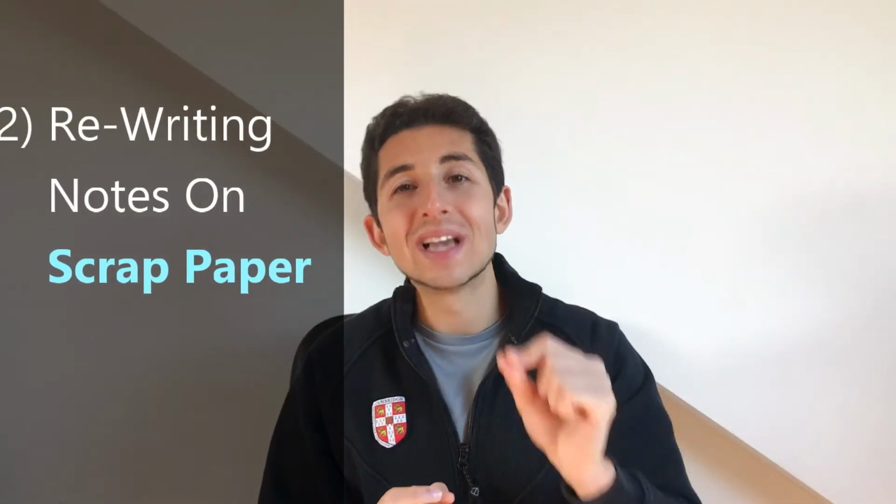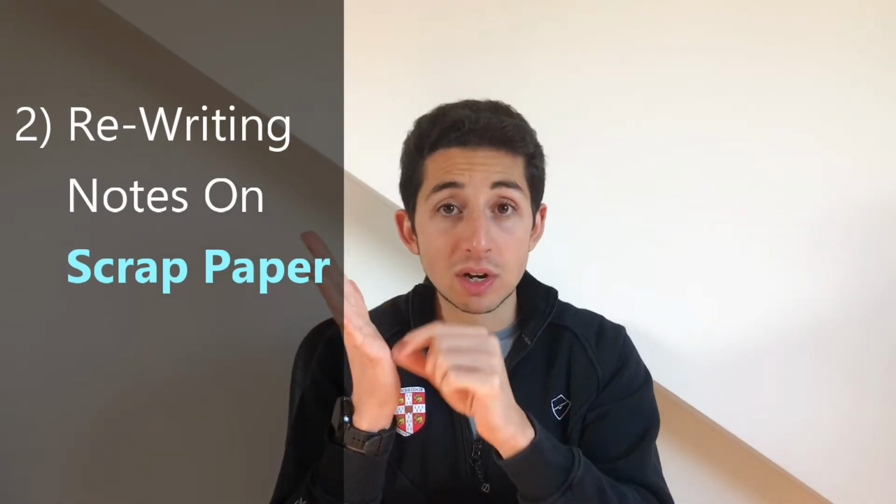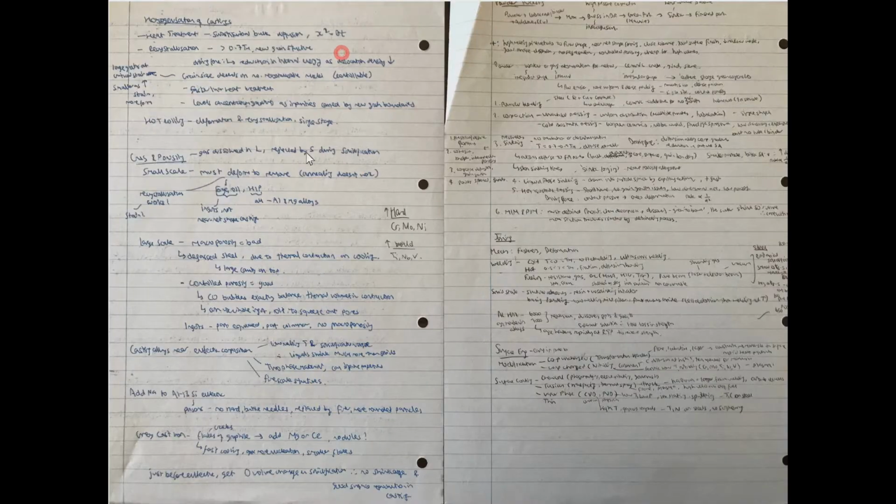When reviewing my revision notes for a textbook, I would always have a scrap sheet of paper beside me where I would rewrite the keywords and concepts as I read them aloud. Now, I had no intention of keeping this scrap sheet of paper after finishing my review because the writing was messy, unstructured, and impossible to revise from. Guys, here's an example. As you can see, it's horrible. You can't even read the thing.